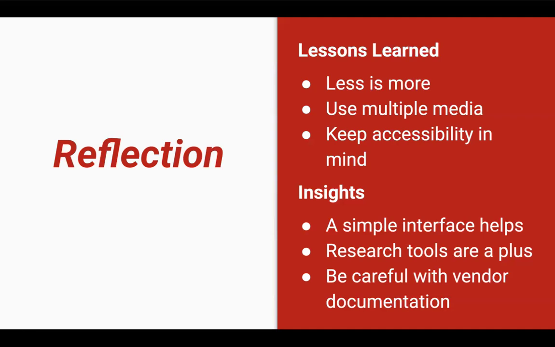And then also being very careful with vendor documentation. JSTOR has a lot of really helpful articles and media to walk people through the search process, and some of those are linked and embedded in the LibGuide presentation. But a lot of the vendor documentation is also very much promotional material. They're definitely trying to upsell their product. So keeping all that in mind, I try to deliver a LibGuide that gave users really useful information to help them get started researching in JSTOR.